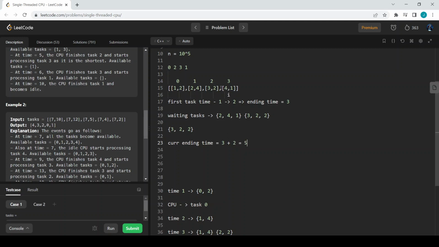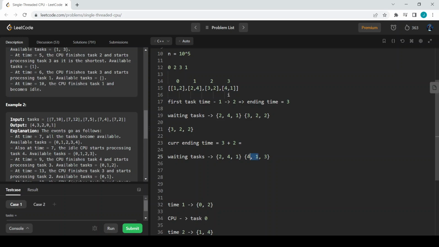We will run the for loop again and push all the tasks which are lesser than or equal to this current ending time into our priority queue, the waiting tasks. So 2 comma 4 comma 1 will be waiting, and 4 comma 1 with task id 3. So these two are the tasks which are waiting inside.